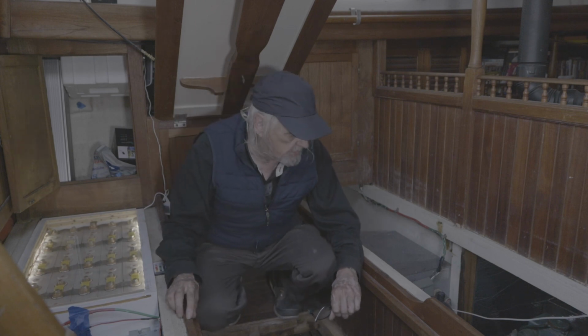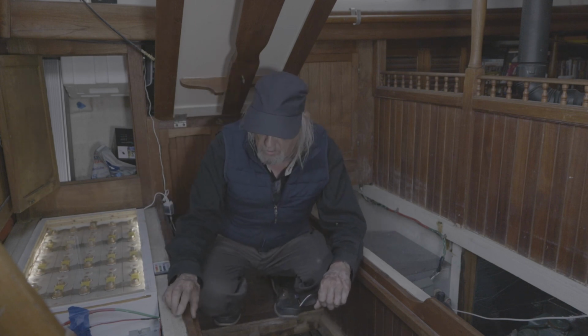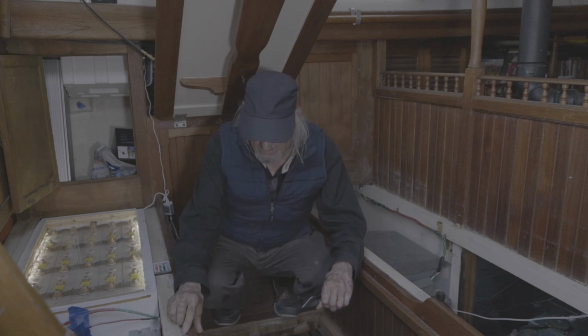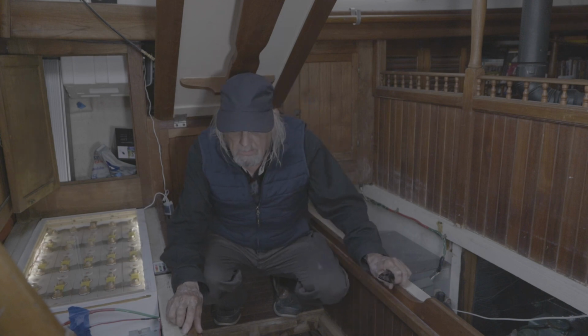So right now I'm going to start the engine up and run it a little bit more, check for leaks, see where this water is coming from, and go from there. So we'll see what happens.